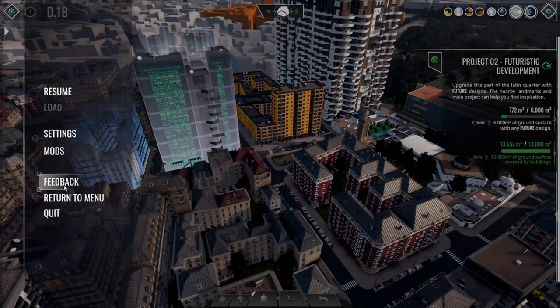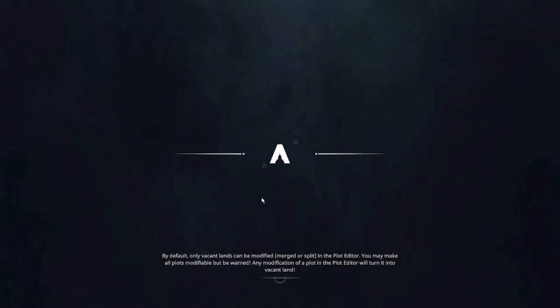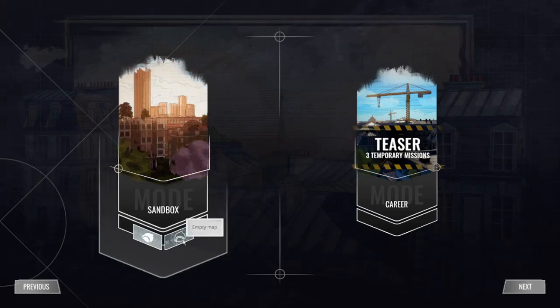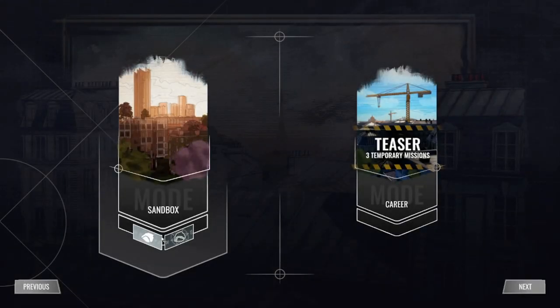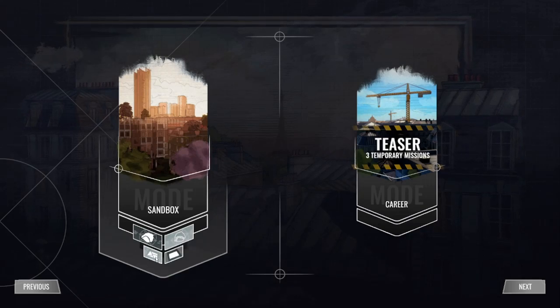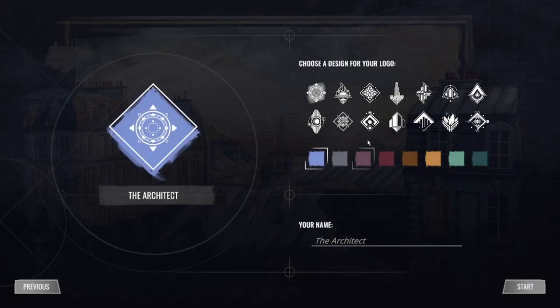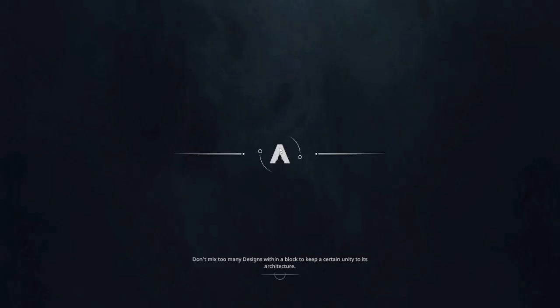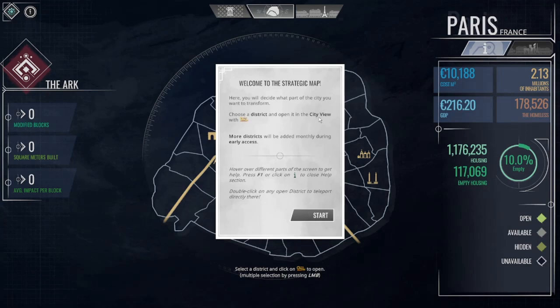Let's go back to main menu. I want to try and see empty map. Let's go with empty map. Empty map with blocks, empty map with plots. The arc. Choose a district open in city view with a key. More districts will be added monthly during early access. Hover over the different parts of the screen to get help. Press F1 or click the I to close help section.